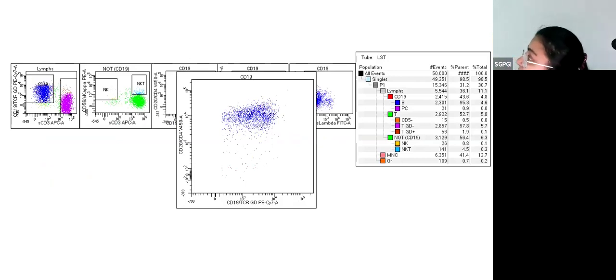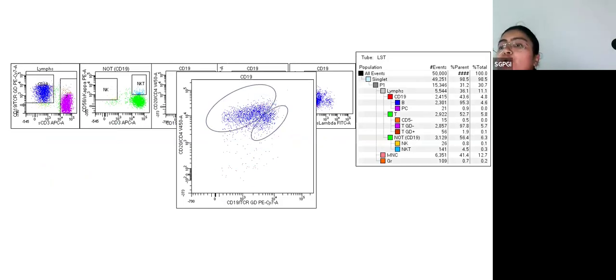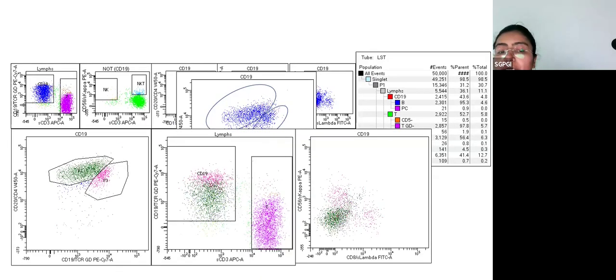However, on the 20 and 19 plot, can anybody appreciate two populations here? Something that is bright for 19, dim for 20, and then the other population which is bright 20 and dim 19, right? So if we draw these two circles around it, this is the gating that is done. On the 19 plot, you can clearly see this 19 bright population magenta, 19 dim population green. And when you look at kappa and lambda, this pink population is nicely splitting into two parts, right? So one is kappa positive, other is lambda positive. Definitely polyclonal. What about the green population?